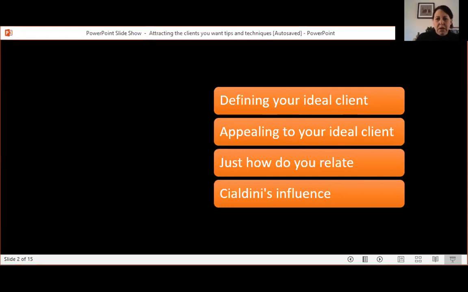Also in this, what we want to do is just spend a bit of session thinking about how you relate to these people. It's great to get in the door with them. It's great to know who they are. It's great to get in the door, but it's also important to just work out how you relate to them. And we're also going to have a look in this session at Cialdini's influence on this. So he is a social scientist who did an awful lot of work about influence and how you can influence conversations. We'll have a look at that as we go through.